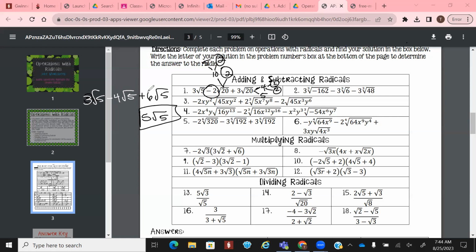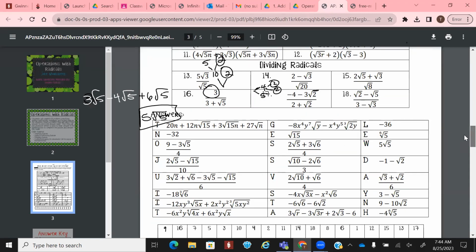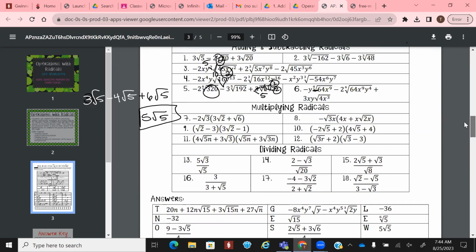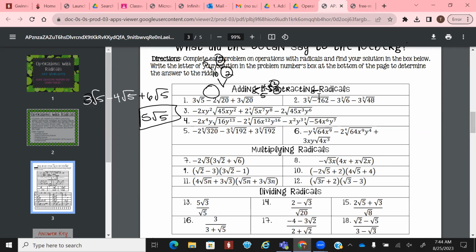Okay, this next one's a little tricky because I threw something at you that you're not really used to. If I have a negative underneath the radical, what is that? No solution. Now, I know we haven't talked about this yet, and that's going to impact your answer choice down here. Okay, so number 2, we're going to simplify this. We're going to just ignore the negative right now. So really, this would be no solution, but we're going to ignore the negative. So we're going to just go ahead and scratch that guy out.